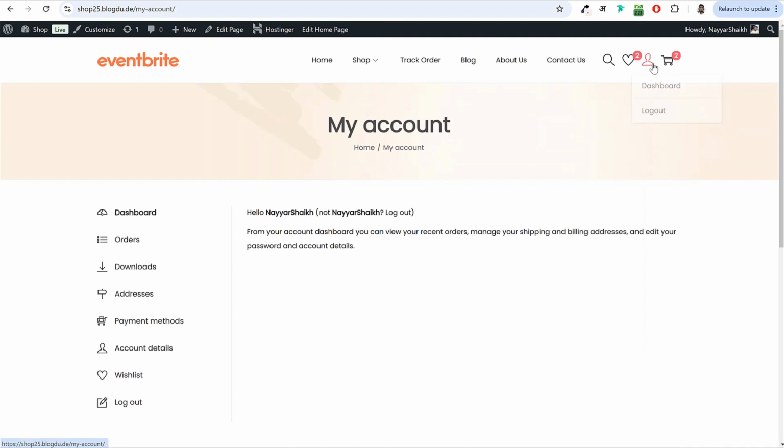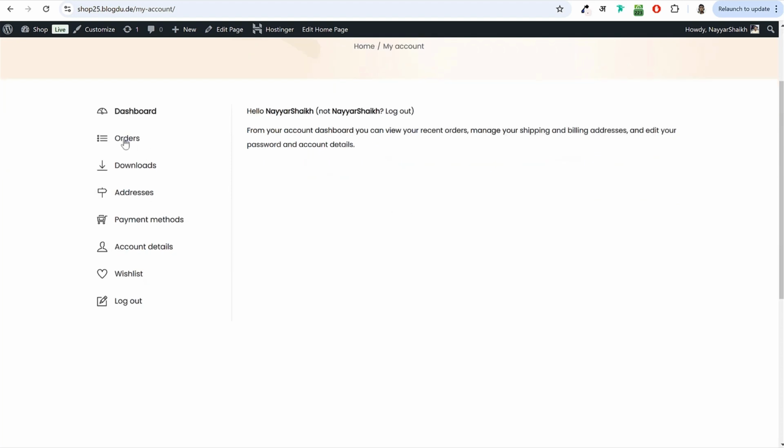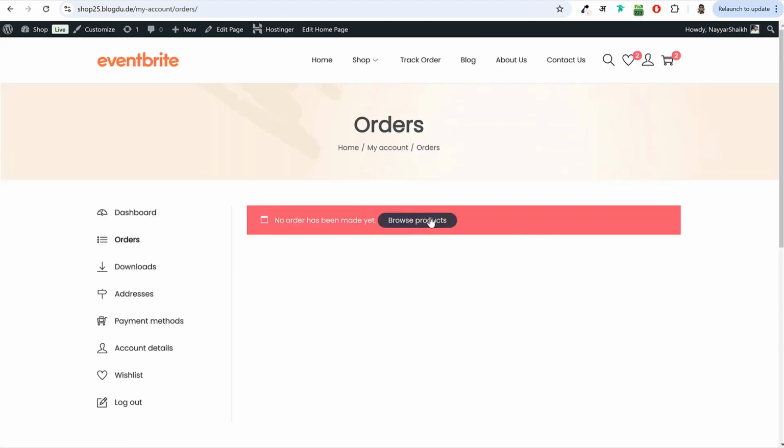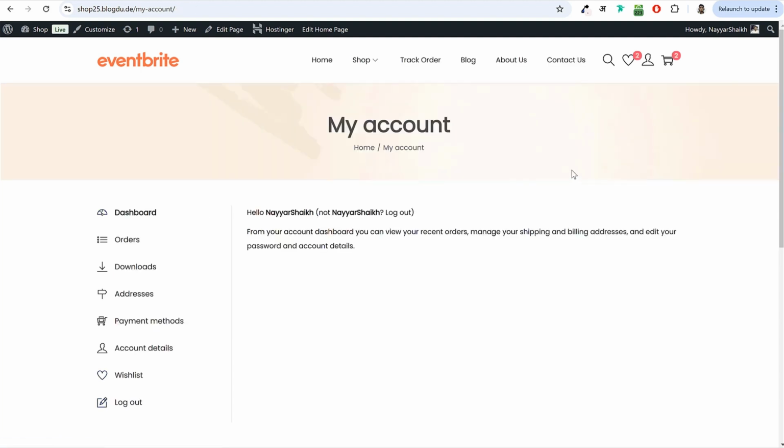So I have created this page, my account page for your customers. So your customers will have their own front end dashboard like this one. They can see what are orders they have placed. Right now, I have not placed any orders. If they have placed any orders, they can see all the order details from here. If they have any complaints or refunds or returns, they can contact you through this option. They can log out, they can change their password, and all these things can be done from here based on customers.